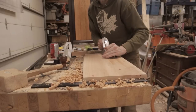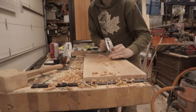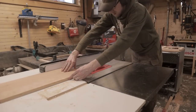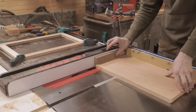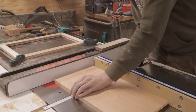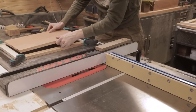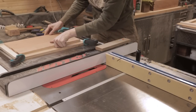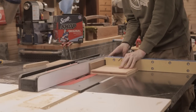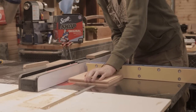Because one of the hardest things I had to decide with this project was what to do with my panels. On the sides, I really liked the way those panels came out, with those different slats and the grooves in there. I think that looked really good. But when it came to the doors, and especially this cabinet panel, I didn't like the look of those slats. I thought they made it a little bit too busy. Plus, especially on the doors, they didn't match up with what the drawer fronts were going to look like. So I was really excited that I was able to do this solid panel very easily with that bottom cabinet panel. And I'm really happy that it came out looking as good as it did, and I think it worked out quite well.